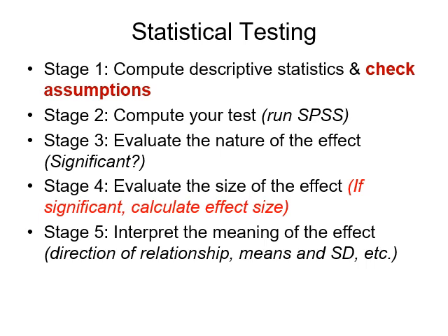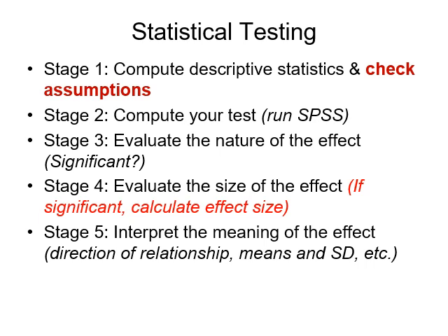Once we know that we have the appropriate test to run, and we're not violating any of the assumptions of that test, now we actually compute the test. We run SPSS, or if we wish, we can hand calculate, and we're going to get an actual value from that test. Once we have that value, we're going to evaluate the nature of the effect. We're going to ask, is that value big enough that it passes the bar of whatever we've set as the p-value, the chance of us being wrong that we're willing to accept? Again, in the social sciences, almost always 0.05, a 5% chance or less of being wrong.